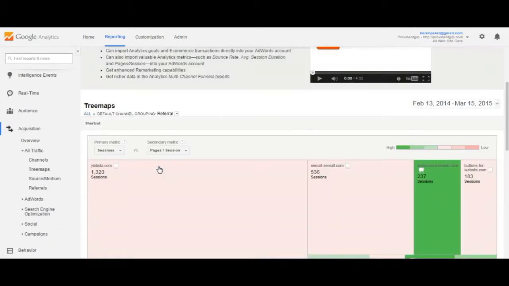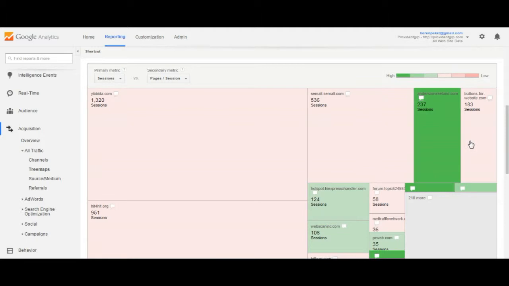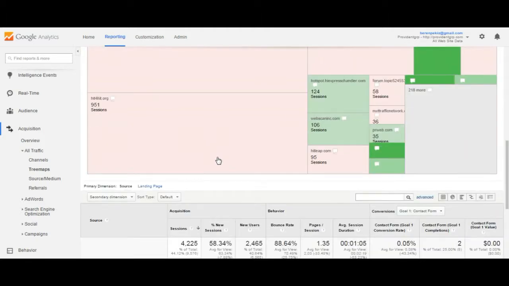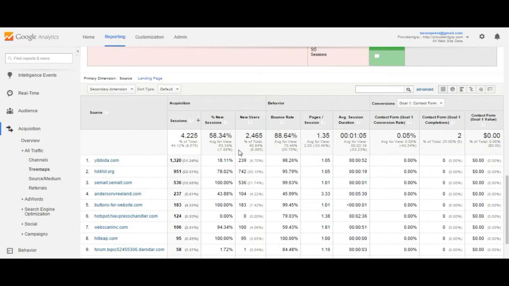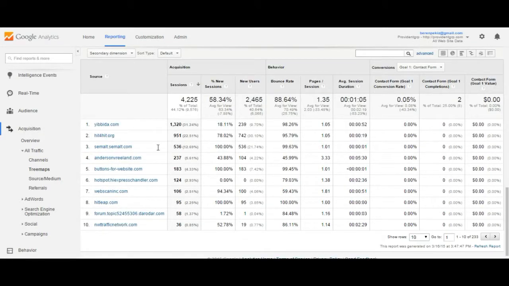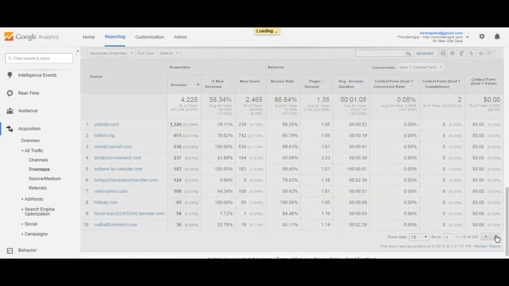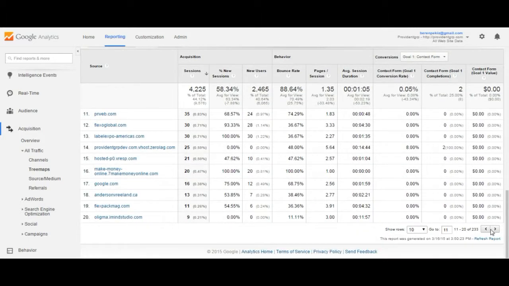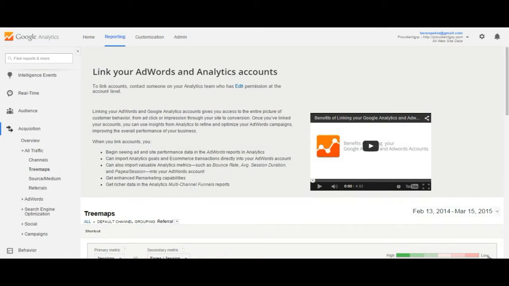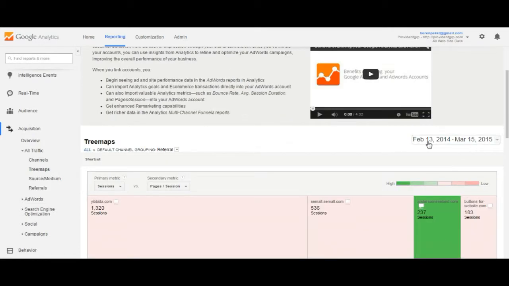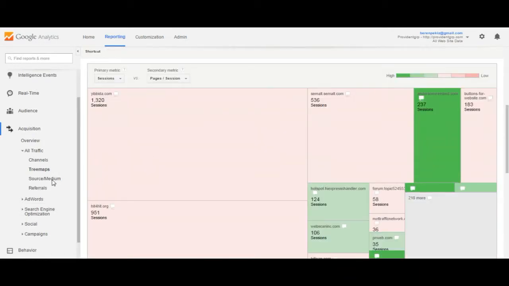If you click on this, it spreads out every site that has created traffic for us. Also, we still have the web pages separately displayed over here, where it shows some useful information. If you're looking for that, you can always go to the next page and see everything that has been happening. But always remember, this is a 1 year period of time. You can make it longer or shorter if desired.